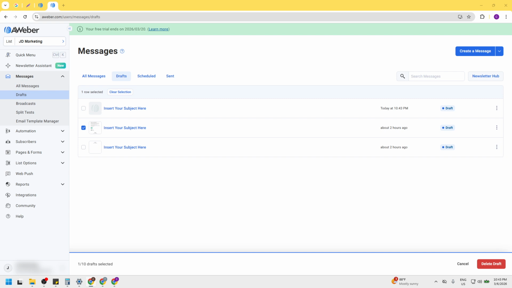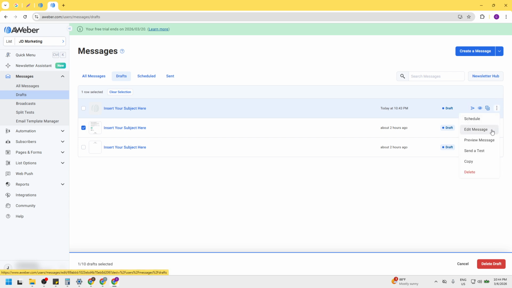As a best practice, rename the copy right away to something descriptive so it's easy to identify later and avoid confusion. And that's it. To recap, open your browser and go to Aweber, sign in, navigate to Messages, choose Drafts, find the email you want, click the overlapping squares copy icon, and your cloned version will appear at the top with Copy in the subject. This simple workflow saves time and keeps your content consistent across campaigns.